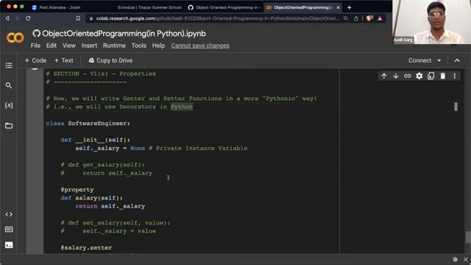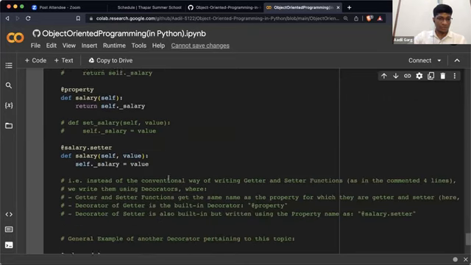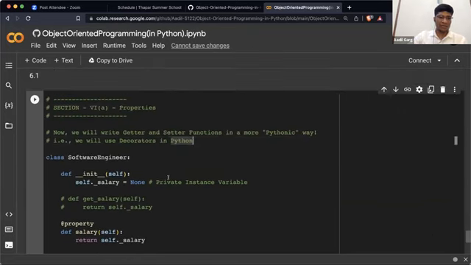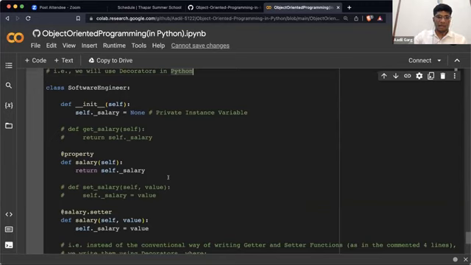But yes, you will surely get it. Again, it is an advanced concept and there is a chance you might not get it in the first place, but don't worry, I will try my best. So starting off, now let me introduce you to the first inbuilt decorator, which is @property.